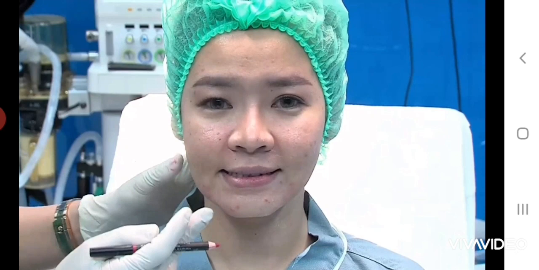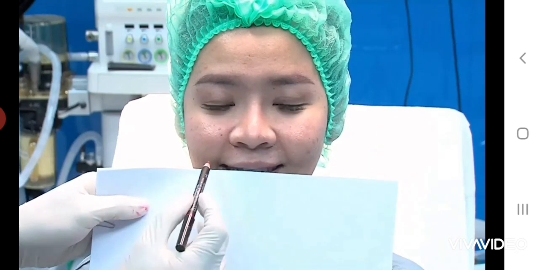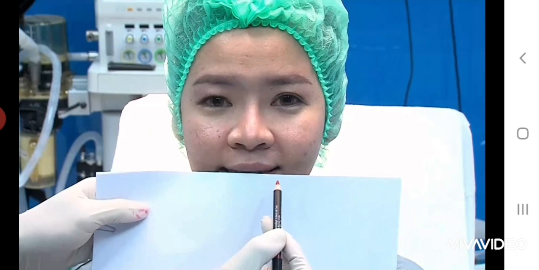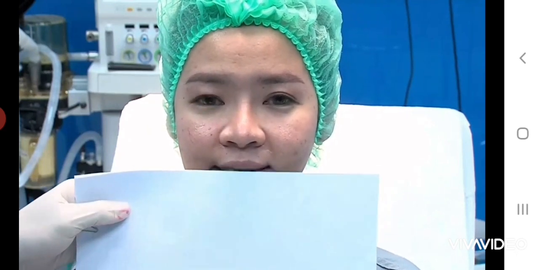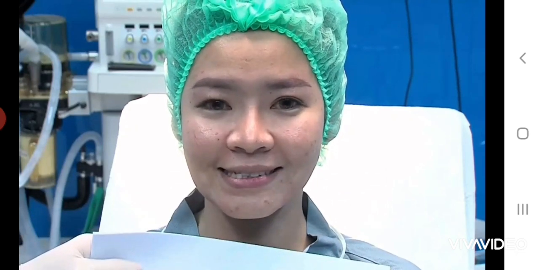First, she has asymmetry at the lower part of the lip, not the upper part, because when we analyze the patient, you must analyze like this, while smiling. You can see the asymmetry, but this area has more contraction than this. A little bit, but it looks the same. But the asymmetry comes from the lower part.